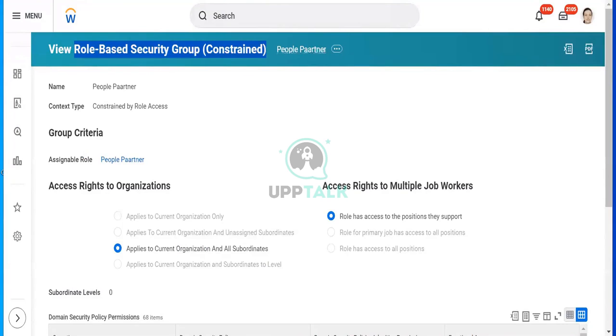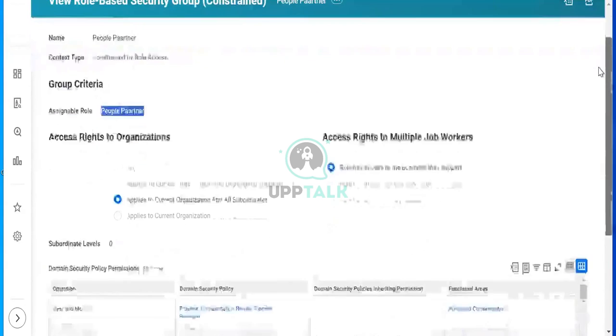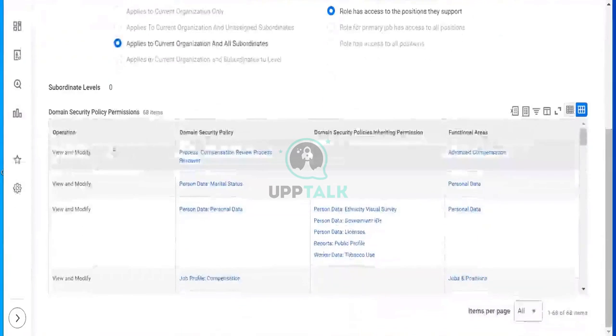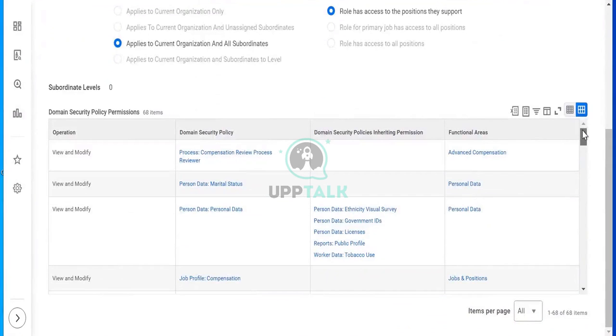Now the steps of creating it. If you want to create a role-based constrained security group, you need to create a role first and assign this role to the role-based security group. We have assigned the role created for the role-based security, constrained one, with the same name, People Partner, and then we have assigned all these permissions. You can see all the personal data, compensation data.